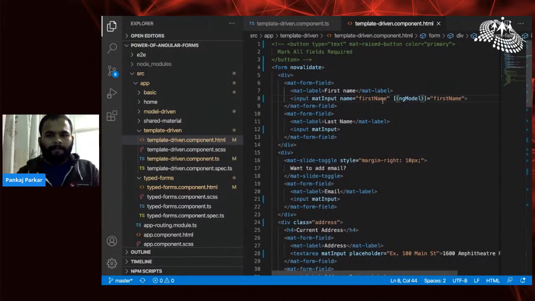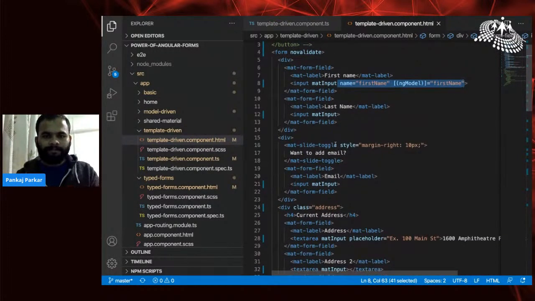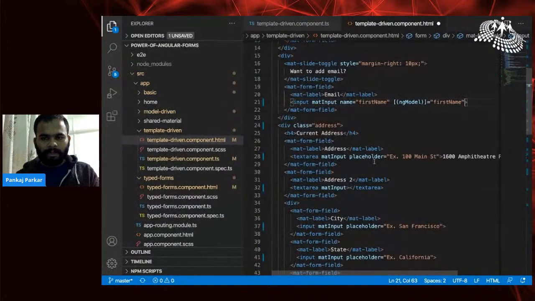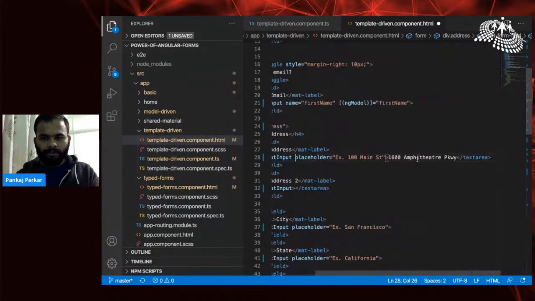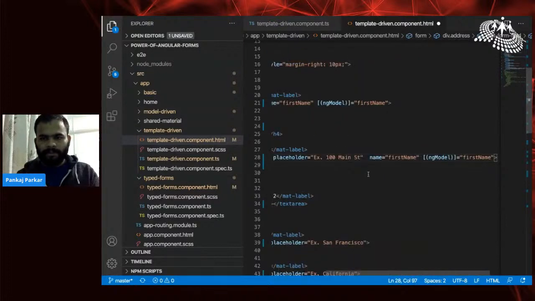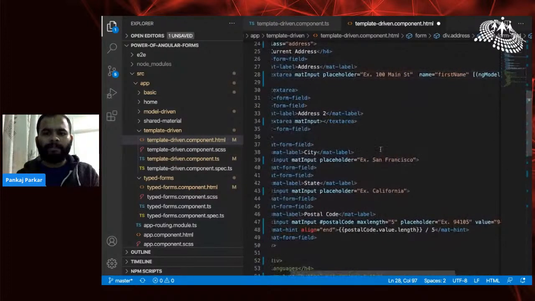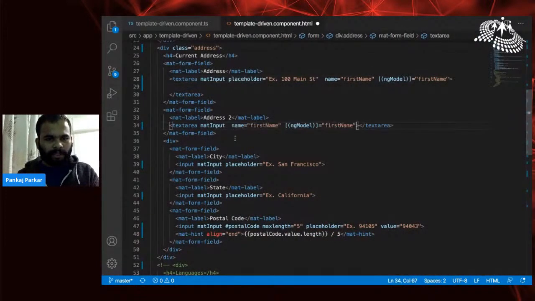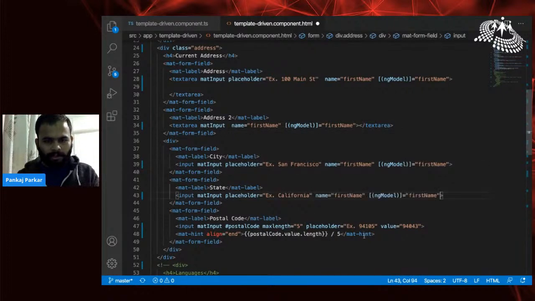Okay, so let's go ahead and do the same thing for other fields like first name, then last name, then email, then addresses. I'm going to remove this for now. Then I'm going to rename the name attribute afterwards, but right now I'm just pasting it so that I can do it faster. State, and then this one.